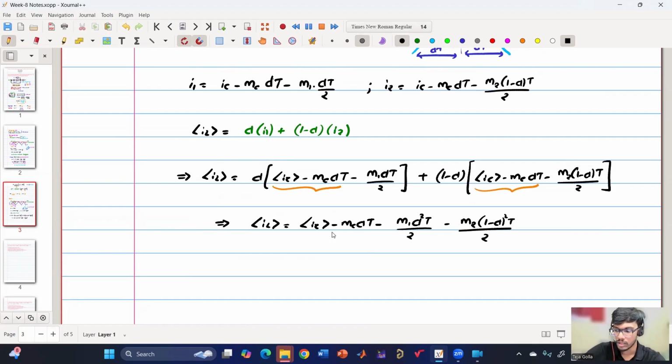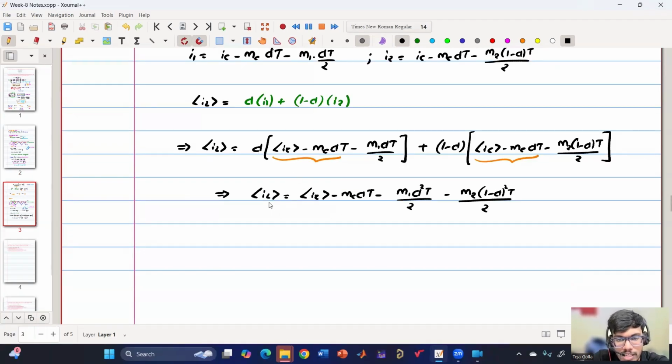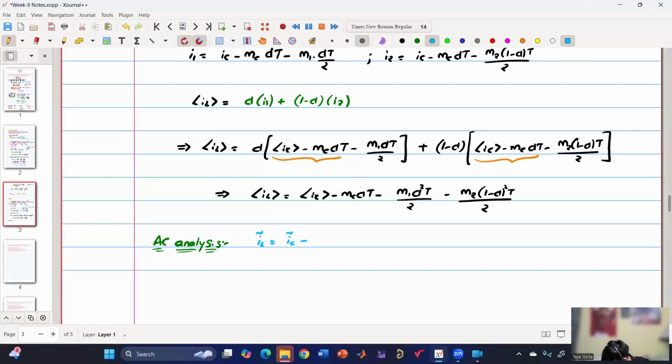Yes, sir. Okay. So now, because we have done the averaging in the previous case, the same thing we can do here as well. We need AC, right? So we are doing AC analysis. So I can directly consider the AC part. I'm not considering the DC, and I'm not considering the higher order terms. So I'll directly consider the AC parts. So we'll get IL factor is equal to IC factor minus MC is constant. So MC into P part of T.